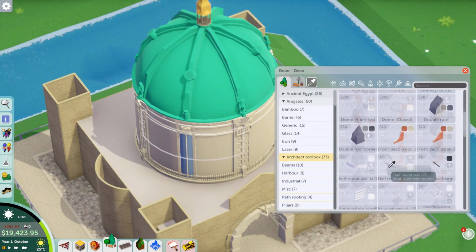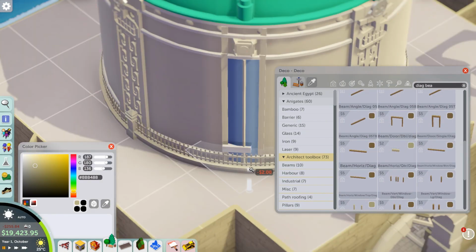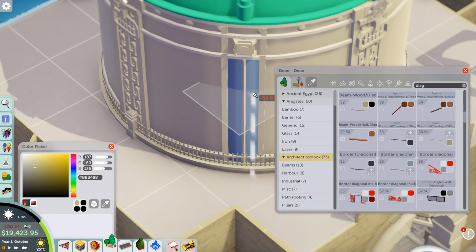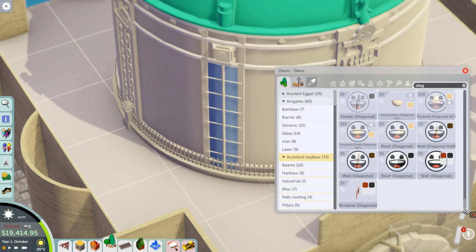So putting in some windows, and it's a bit difficult to do windows with this shape of building, obviously. So I just used cylinder pieces, and really thin poles. There's mods that have resizable poles and borders and stuff, so you can make them really small. And yeah, it turned out all right in the end.